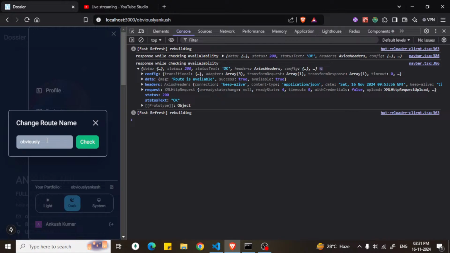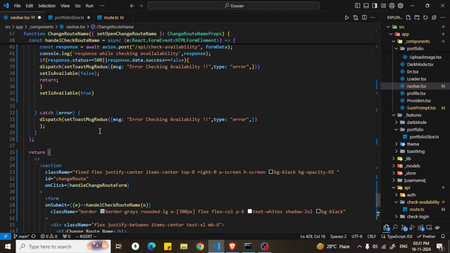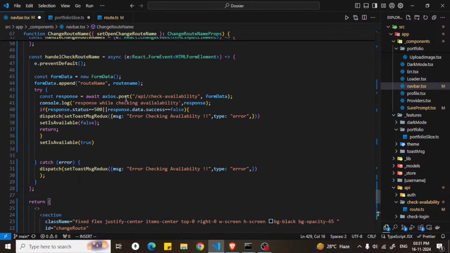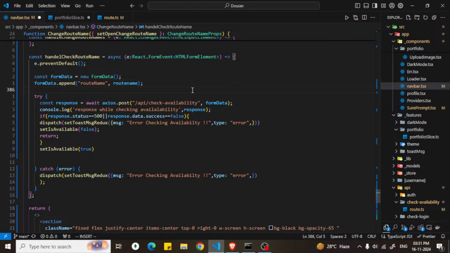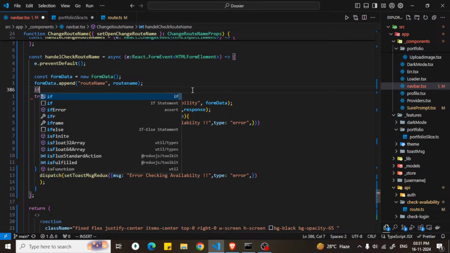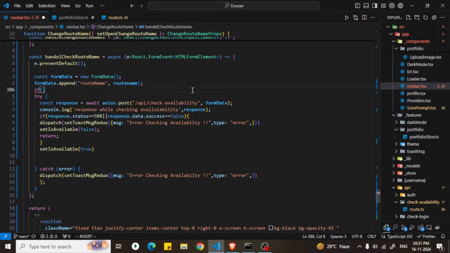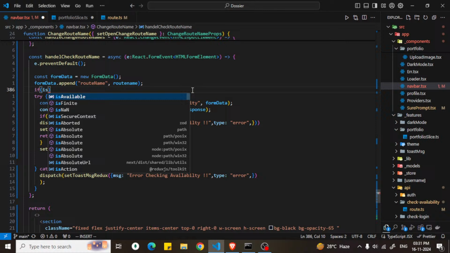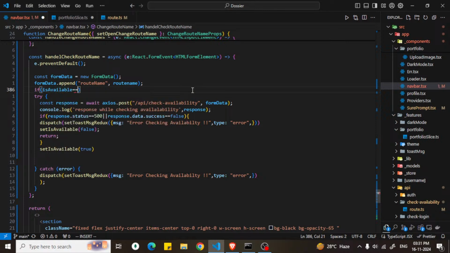Okay. So what happens is, let me show you what I am up to. This try catch block will already run if is available equals false.